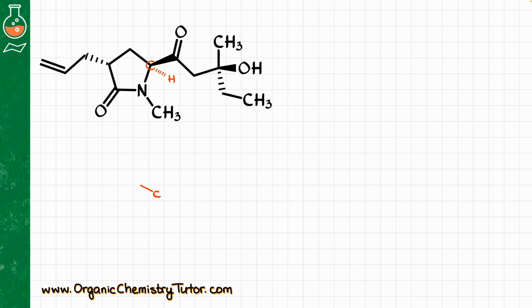It is connected to one carbon. It is also connected to the nitrogen. Then we have this wedge over here, which is connecting to the carbon. And finally, we have a dash connecting to another hydrogen. So at this point, we can immediately say that our hydrogen is going to be our lowest priority, the nitrogen is going to be our highest priority, and the only thing that we have left is to decide which of the two carbons is going to have the higher priority than the other one.